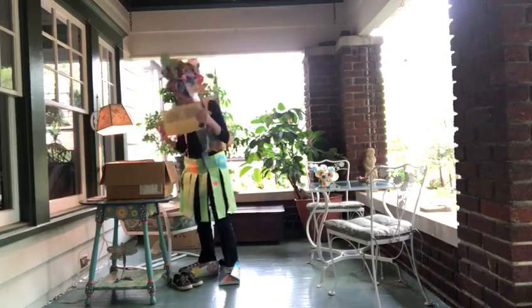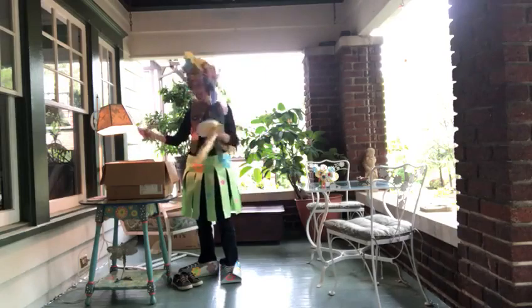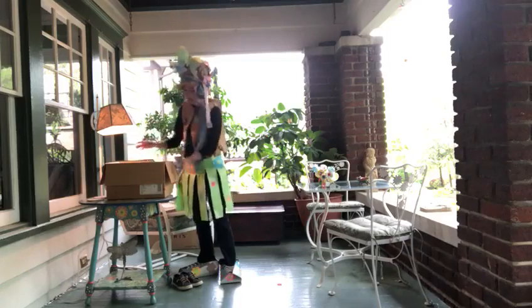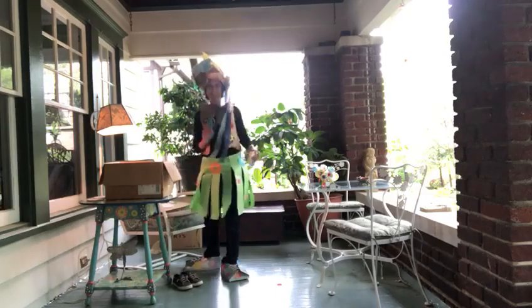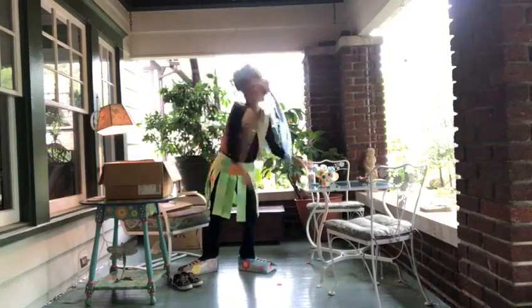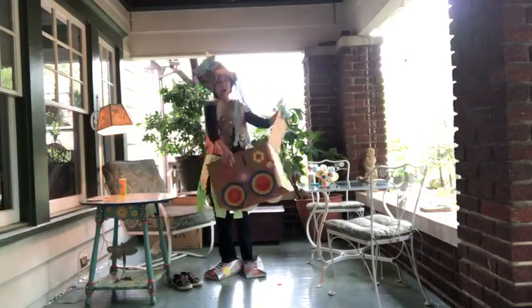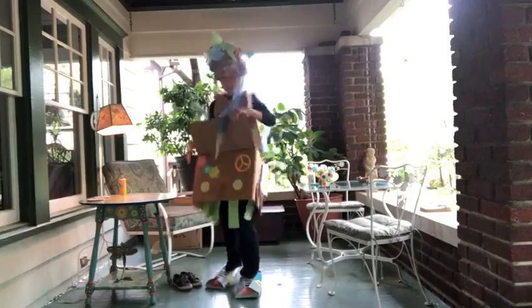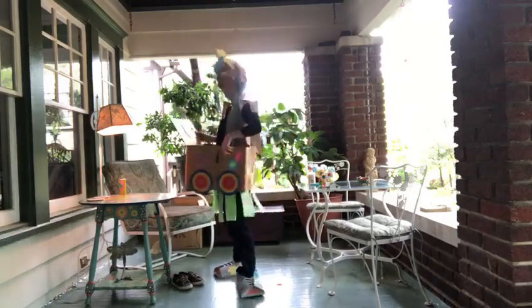Let's see. There's an egg carton. And there's some paper plates. And some chenille stems. More colored paper. Straws, and of course there's this box too. Just see what I can do with my scissors and my glue. I'm gonna use all the things in this box to make a groovy car. Oh my goodness. Do you think you could make a groovy car with an empty box and paper plates and lots of other trash too?